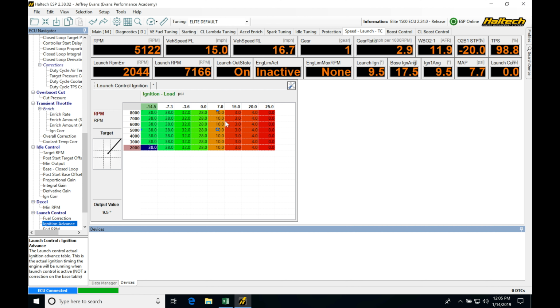Okay, so let's jump into this video and talk about working with a rolling anti-lag in our Haltech ESP software. We're going to be finding, if we're at a roll race event, or if we want to do a roll race with somebody and we want to race from, let's say, 40 miles per hour, we want to make sure that we're held at a particular mile per hour that we're trying to race against, especially in the sanctioned roll racing events.